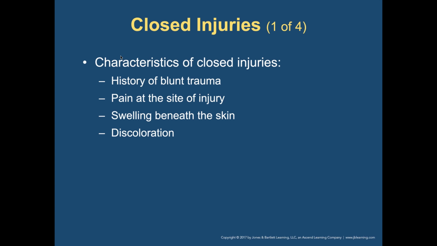To replace the area damaged in a soft tissue injury, a new layer of cells must be moved into the region. Again, that's where the swelling comes from. New blood vessels form as the body attempts to bring oxygen and nutrients to the injured tissue. And here's the thing, too. I know we're talking about skin tonight, but I want you to think about the process of healing. If you hurt your muscle or your skin or any of that kind of stuff, the recovery is usually pretty fast because we have a lot of blood vessels there.